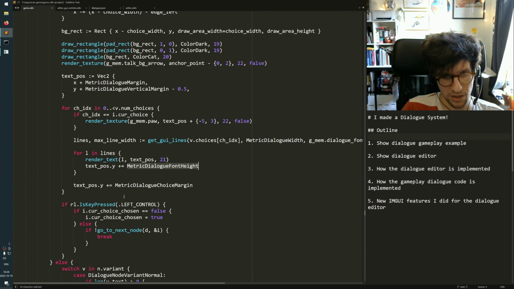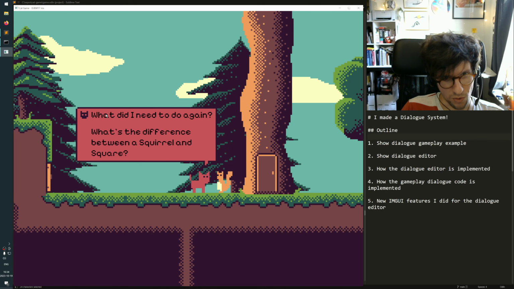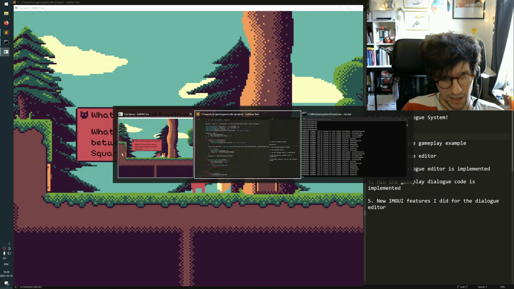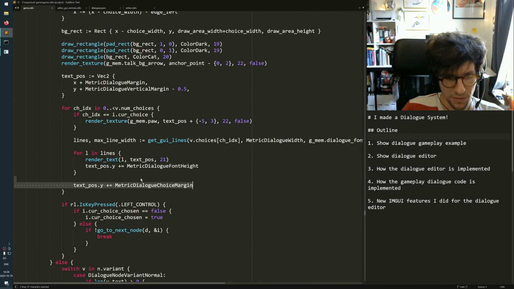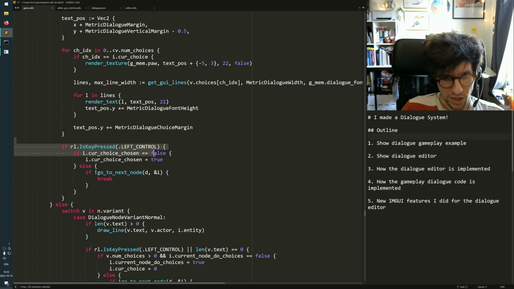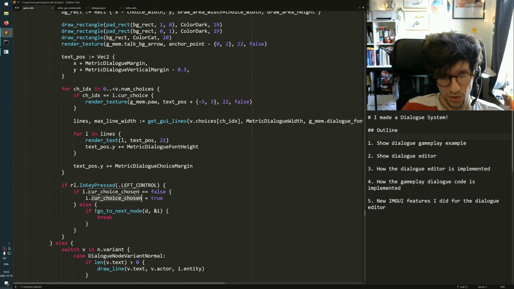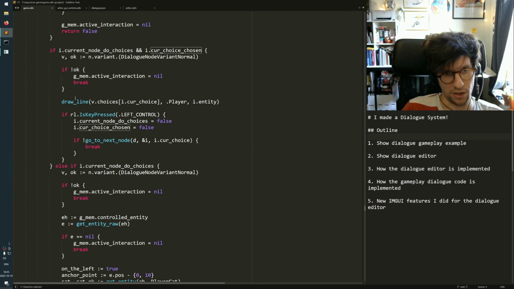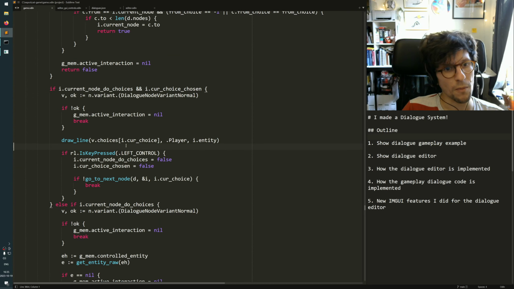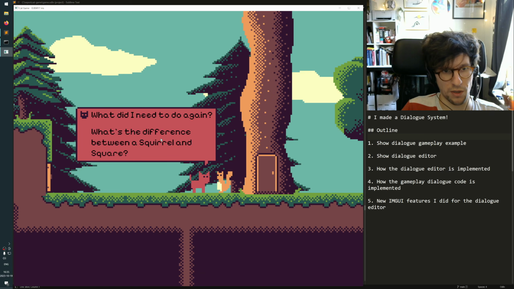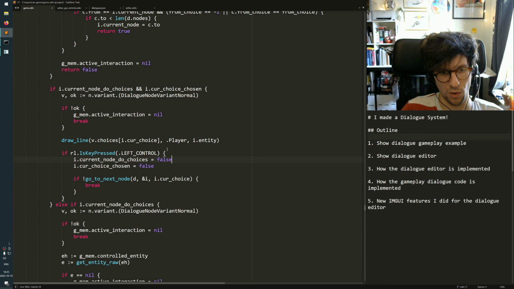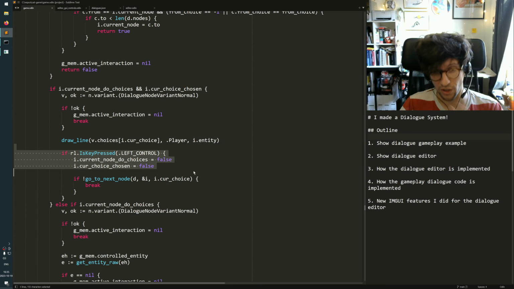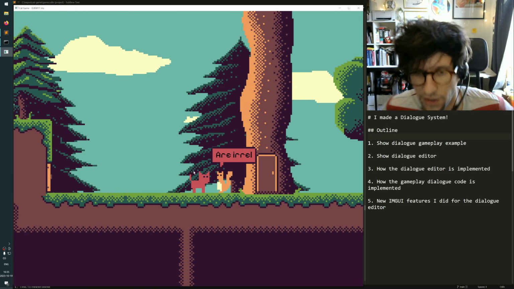the Y position with each, and after each choice, so after this one, it renders this line, and then it adds this extra space, which is this stuff, and then it goes to this one, renders this line, renders this line, renders this line. And then you press left control and it will say that you have chosen something, and then next frame it will come into this one where it will temporarily draw that choice as what you said. So it will do this, and then it will wait for you to press left control again, and then it will manually move forward to the next node in the dialog tree.